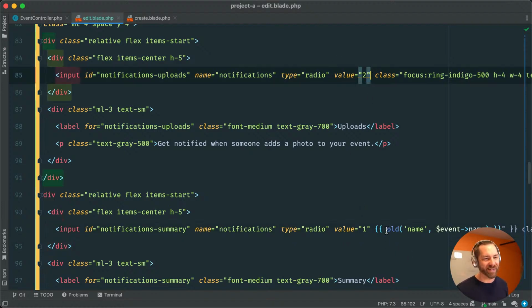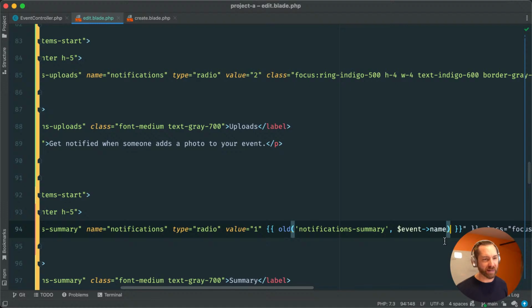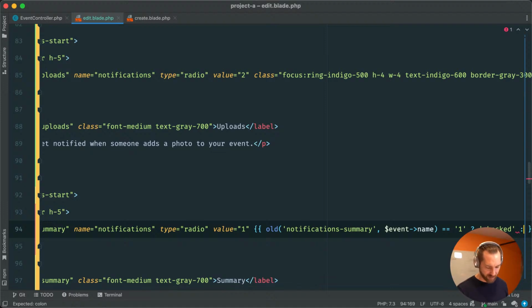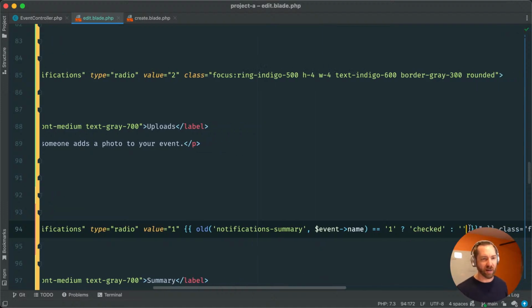Okay. So you basically have to say old notification summary, and then compare this loosely to the value of 1. If it was, then it's checked. Otherwise, it's nothing. I'm sure there's a cleaner way to do that, but that does work.